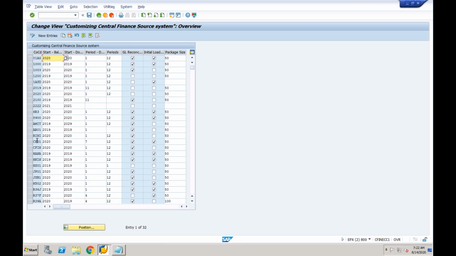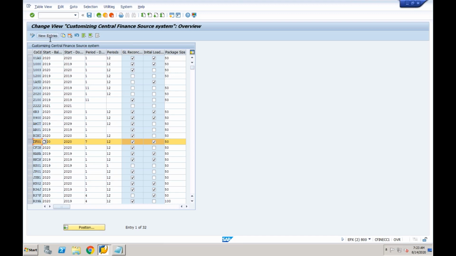Here, you can see this is our company code, company code wise. This is my source system, and in my source system there can be multiple company codes. Some of the company codes may not be available here. Let's say I have 10 company codes in my source system, and I only want to use 5 company codes in my central finance system. So here I will only add those 5 company codes. It is not necessary that each and every company code of my source system should participate in central finance. Company code wise, we can decide which company code would be participating.